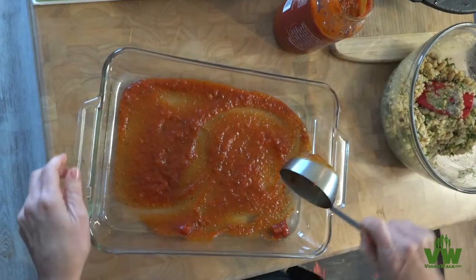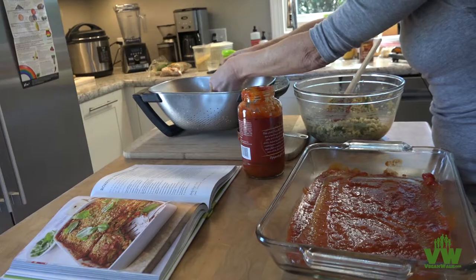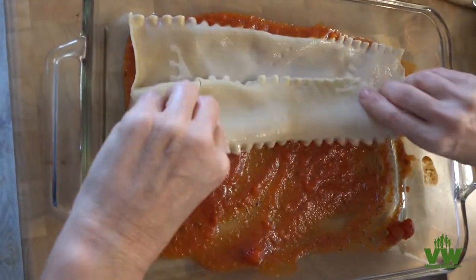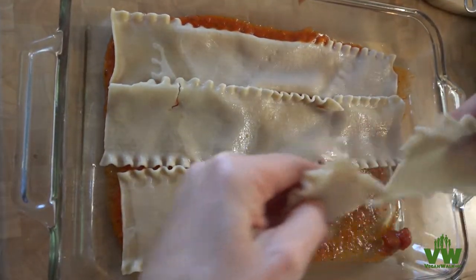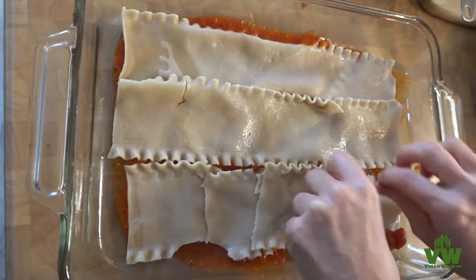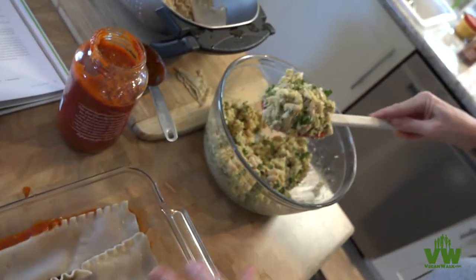Don't really have to measure or be specific about it, just cover a thin layer. Next we go to our noodles. Kind of unattractive, but I want to use the ugly ones on the bottom. It's okay to piece them together if you need to. I like to save some whole pieces, pretty ones, for the top. So if you've got any that are separated, use those on the bottom.